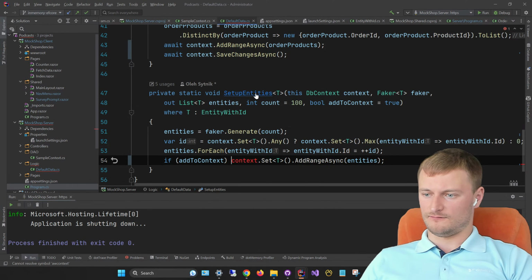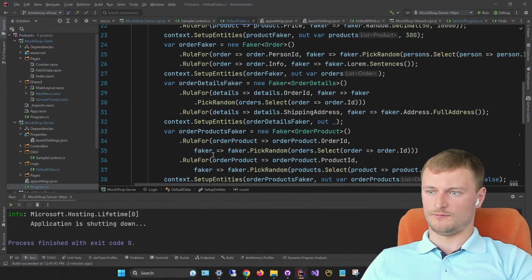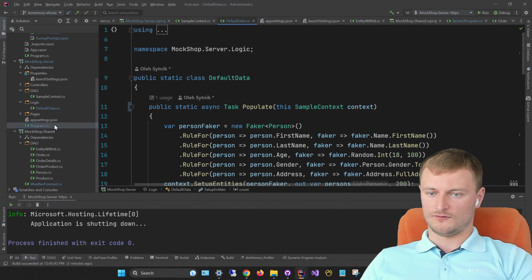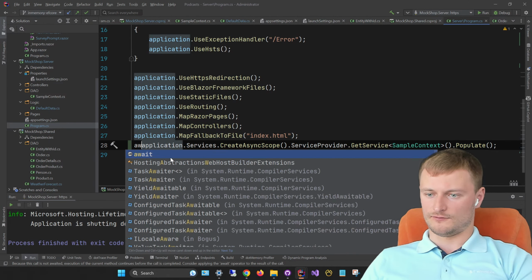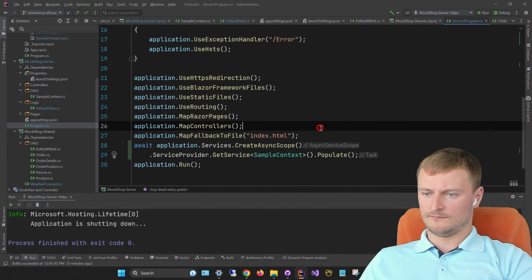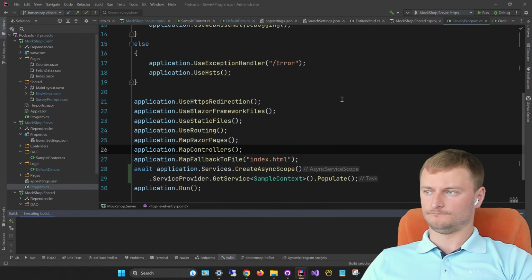So here we will stick with the sync approach, but here it will be an async one. And let's go to Program.cs and add the await keyword. Yeah, so this way. And let's run it one more time to see whether this thing is working.